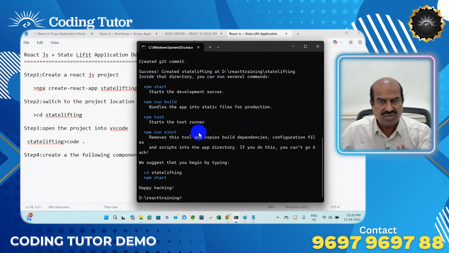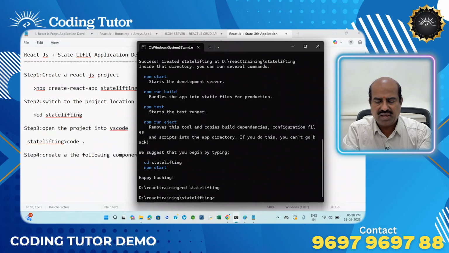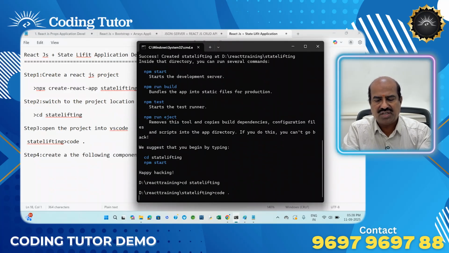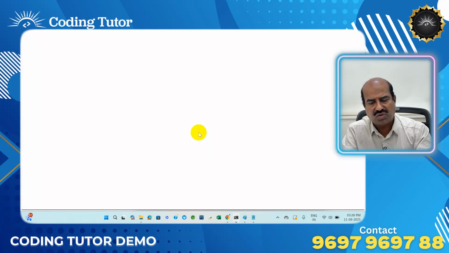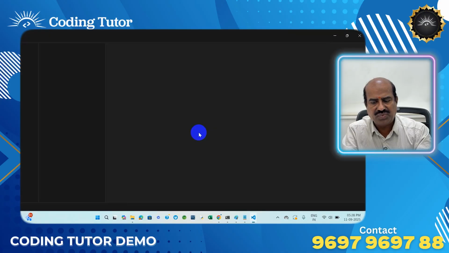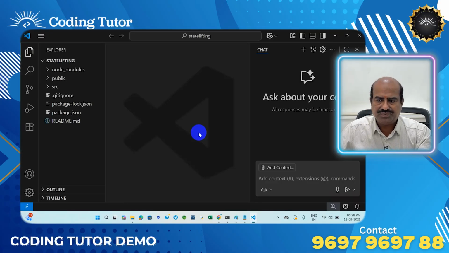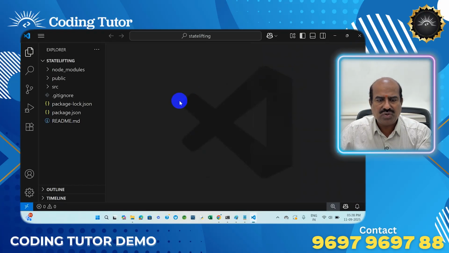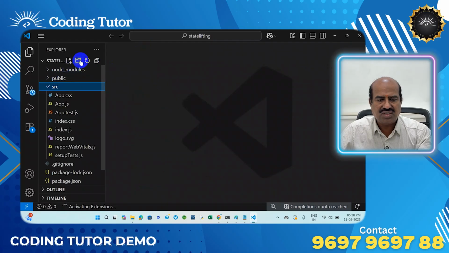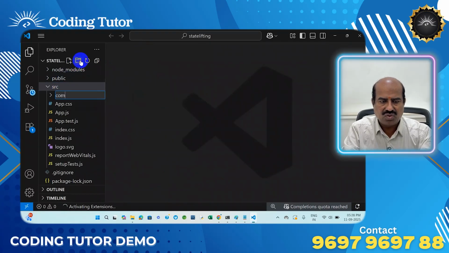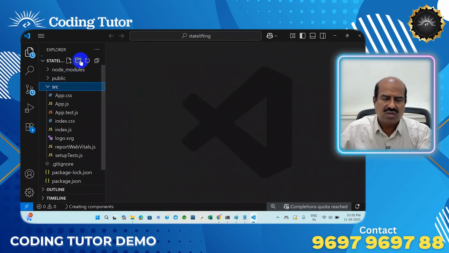Now I'm going to perform the second step: cd state-lifting, then code space dot. It is opening in VS Code automatically. Once it is open, I need to create a components folder within the src. Go to the src and create the folder components.